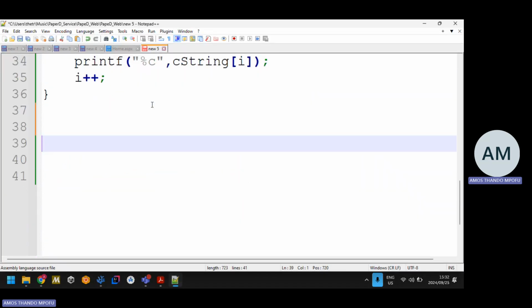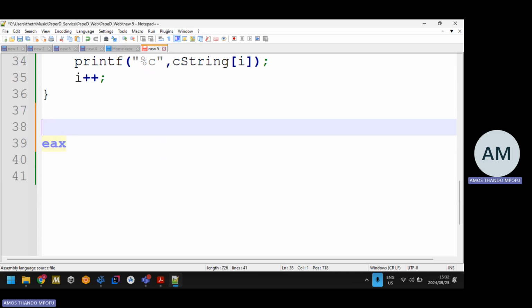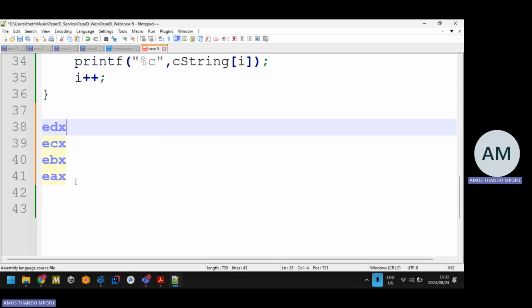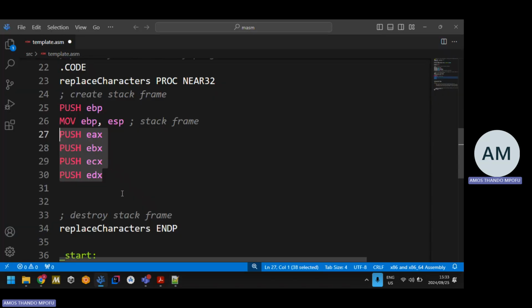If I push EAX, it's going to push because there's still nothing inside the stack. And then I push EBX, it pushes to the top. I push ECX, it pushes to the top. I push EDX, it pushes to the top. So it's actually in this order. That's why I delete in that order, because the stack always adds a new element to the top.